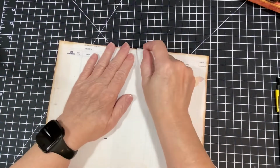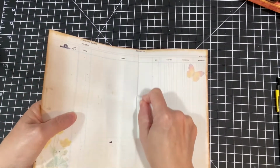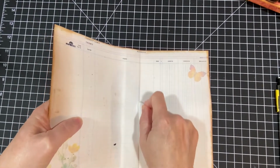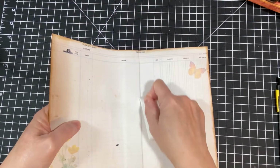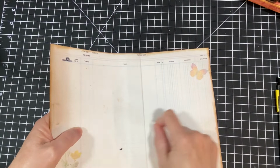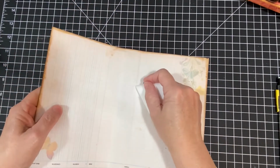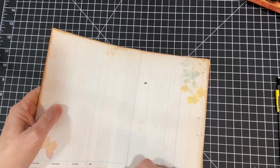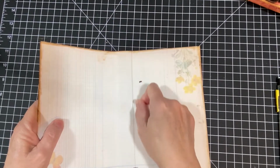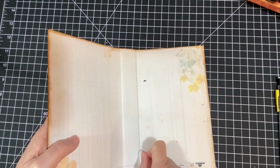All right, I'm pressing on the side where the spine is, because I'm going to need that to stick down really, really well. Very, very good. Awesome. Love it already. And I'm going to stick that down very tight as best I can, so I can get ready to fold it.